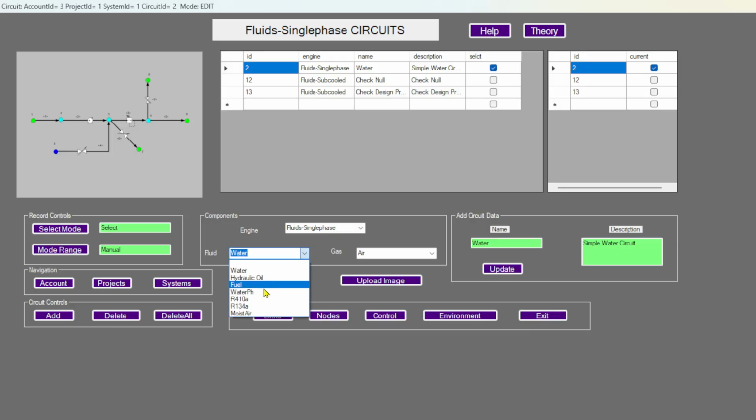If it was R410A, then again it's multiple phase, but using the R410A thermodynamic properties. If I use hydraulic oil, then it's single phase, and it uses the specific heat of the fluid.